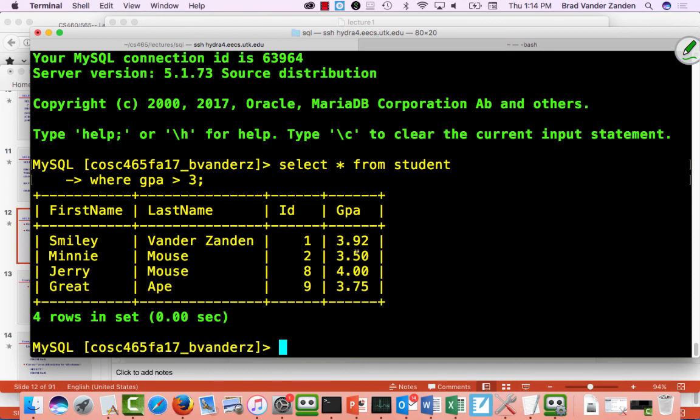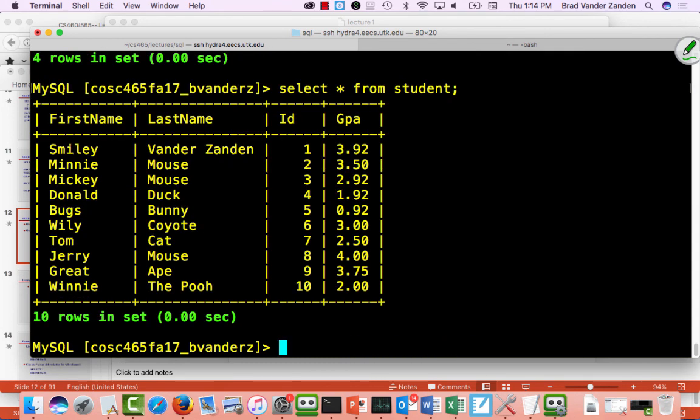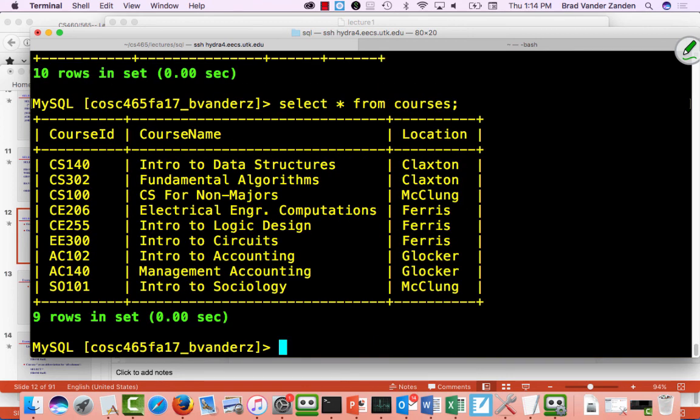So I've logged into my database. I'm using 3 relations, so I will show them to you. Select star from student. So I'm selecting all the columns. So that's first name, last name, ID, and GPA. Another one is select star from courses. So the courses is course ID, course name, and location. You can tell that when I started this course, we were located in Claxton, and I have not updated it to Mingao.